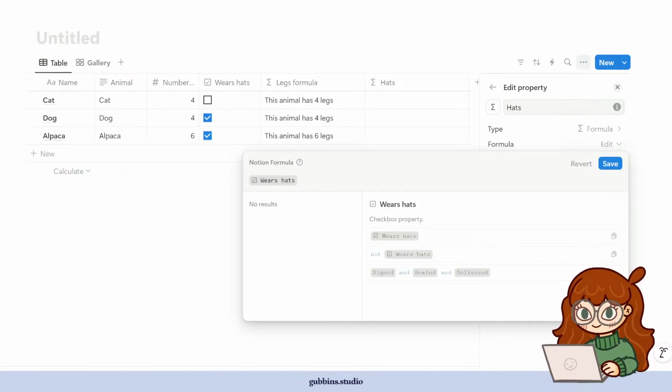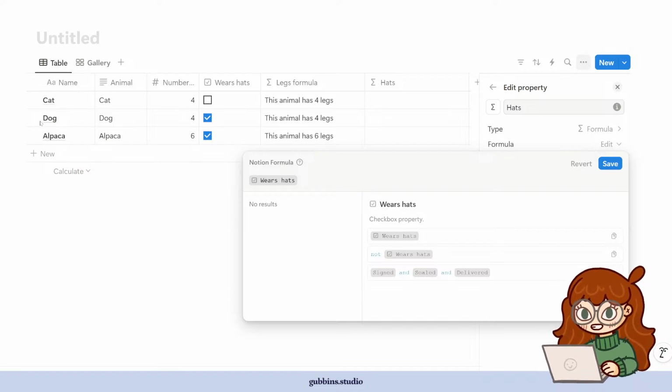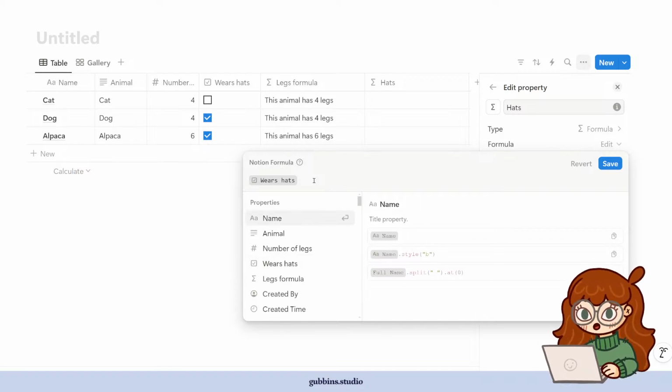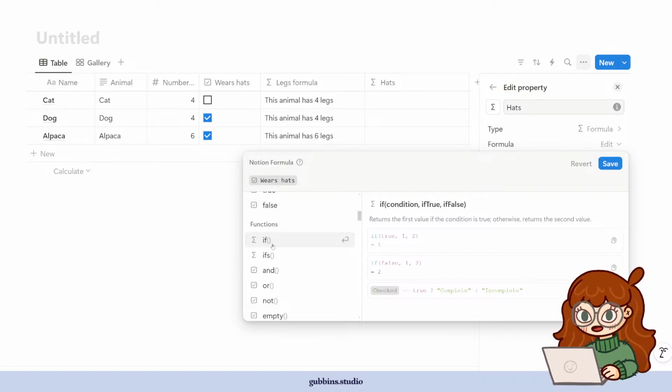So if we go back to our table, you can see wears hats is false and true. So that means this value will either be true or false for each of these items in the database. So in Notion formulas, I will scroll down and find it. You use the if function.